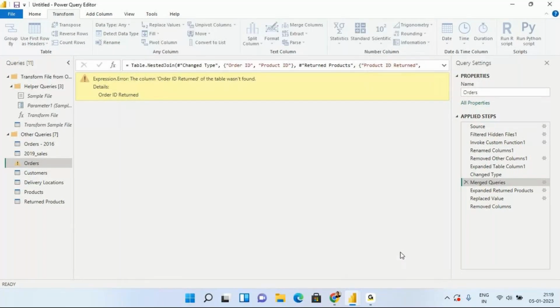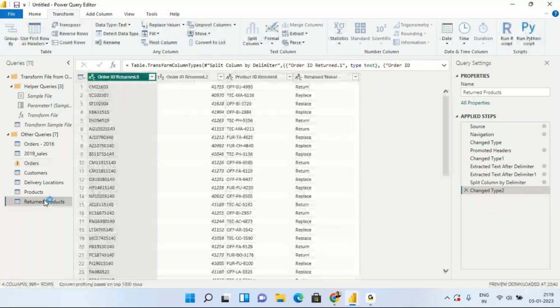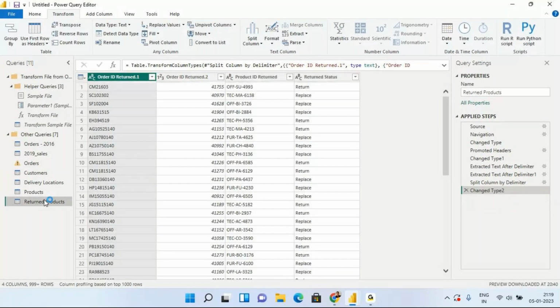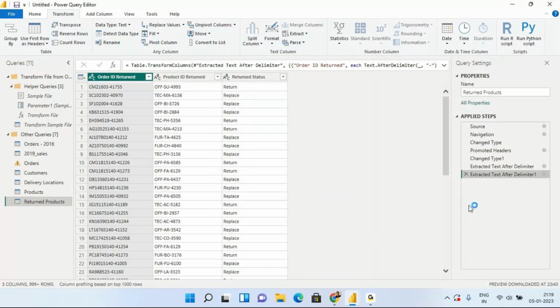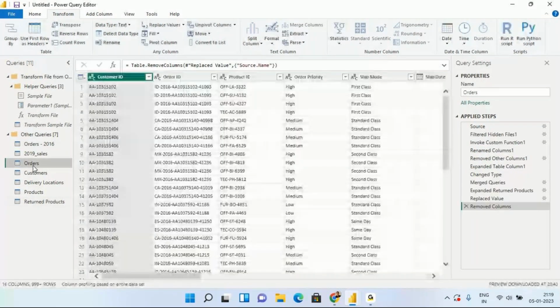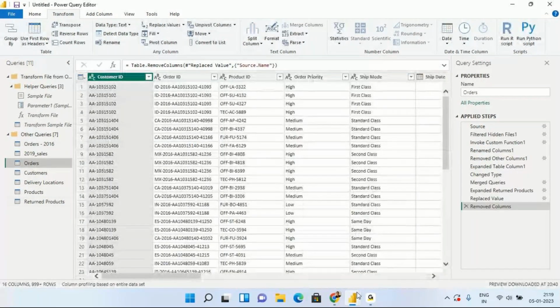Go to the return products table and remove the last two steps, the applied steps. Okay, I removed it. Now your orders is also all good. Yes, okay, thank you.